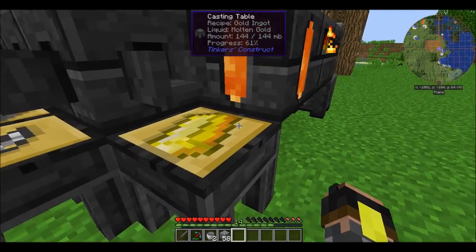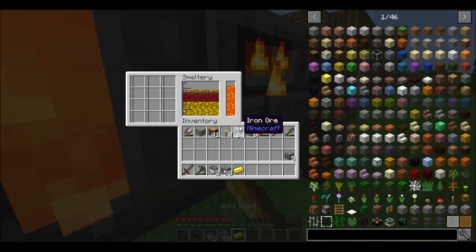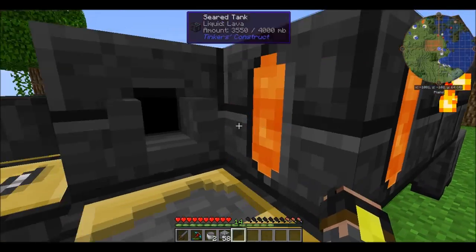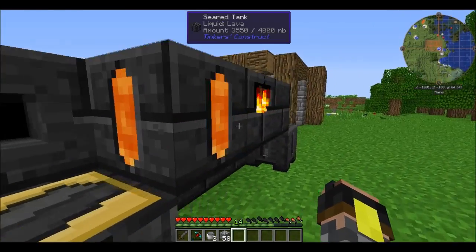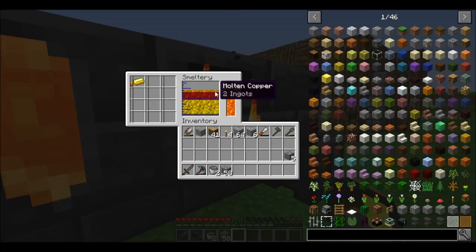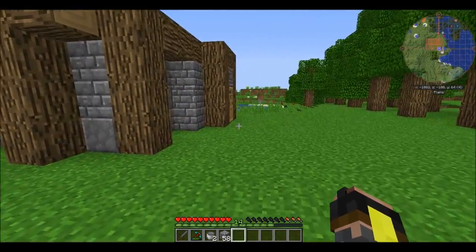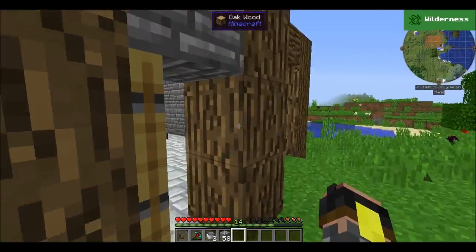Oh, that was the wrong material. I'm sorry. That happens sometimes. I meant to get out seared stone for that and that. Then we're gonna get the copper out, and we're actually gonna make, oh, I can't sprint because I'm starving, that's fine.